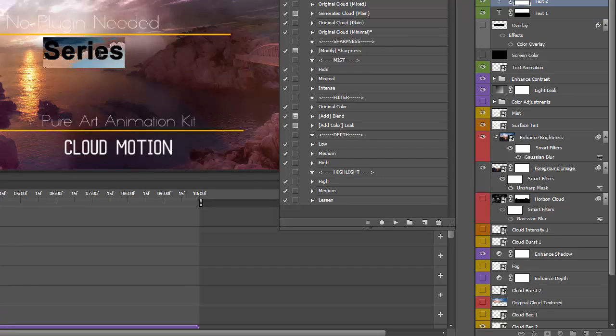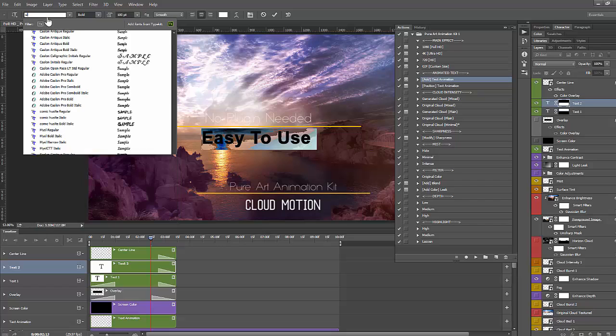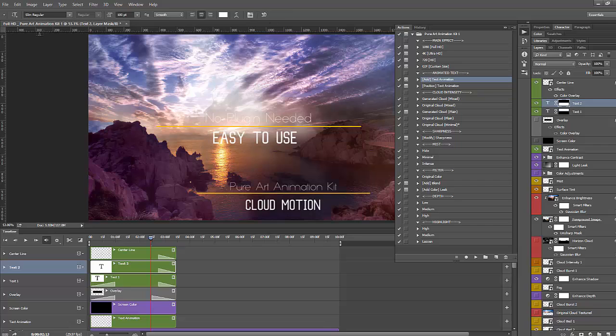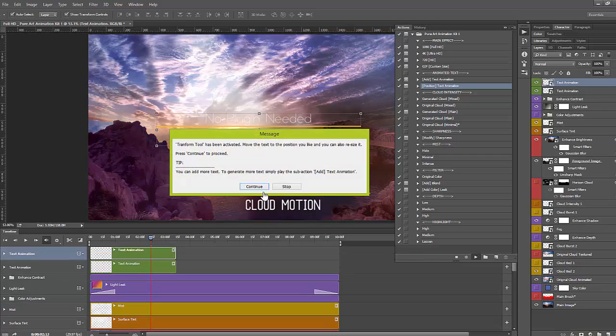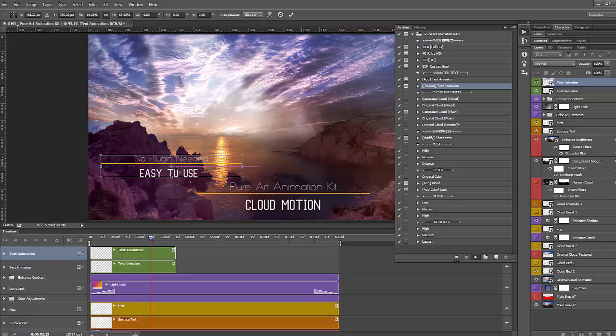And this one is easy. So easy to use, and change it again. Slim, regular, and position. So you can reduce that and place it anywhere you want to place it. Okay.